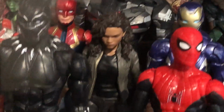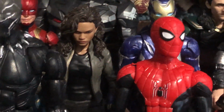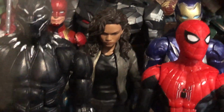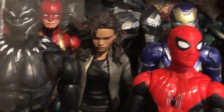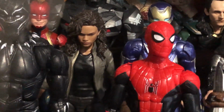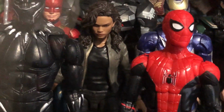And of course, you have MJ, which is not Mary Jane Watson, but Michelle Jones, I believe it is, played by Zendaya. A very interesting choice that they went with to make an MJ who isn't Mary Jane Watson. It gives you flexibility to basically do what you want with the character for the MCU, which is good for them. Also a little bit scary in that she could be killed off at any stage. But yeah, I really like her, and I think she's fantastic in the Spider-Man movies, so I really hope that she sticks around.